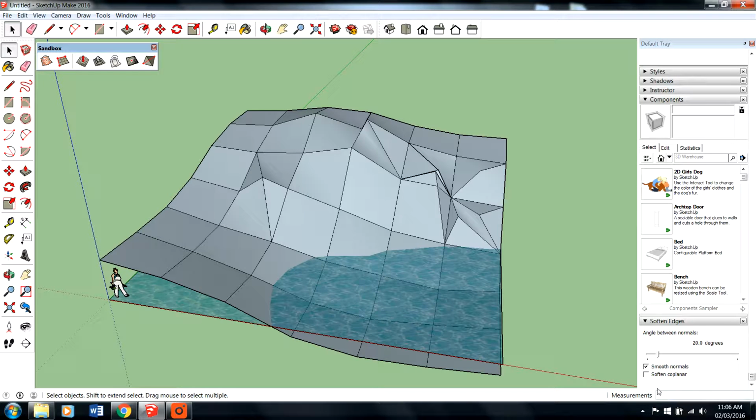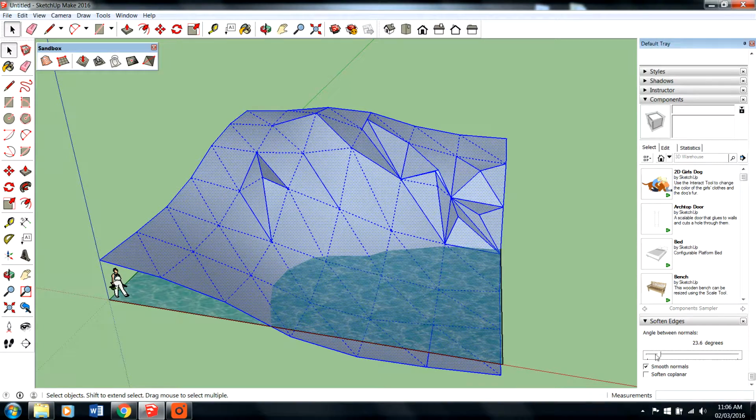If you look over to the right here, it should be a dialog box that looks like this. So what you'll do is triple click this geometry. Oops, let's go Control Z. So you'll have this, and then you go to Soften Edges, and you'll have a dialog that looks like this.